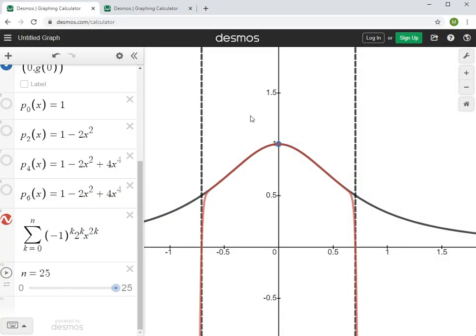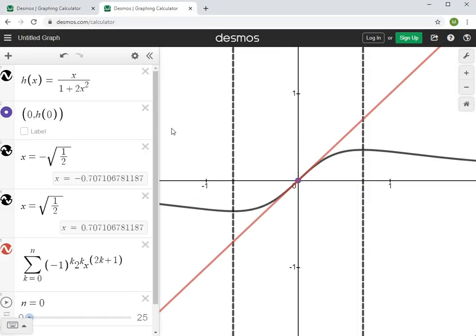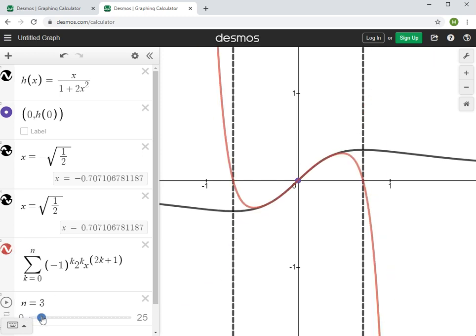Now to finish, let's go ahead and look at a graph here. So here we have our curve for h of x. We're looking at the series centered at a equals 0, and here are those bounds on x again. So I'll go ahead and plot the first couple polynomials, and again we see that we're getting convergence to h of x on this interval. Outside that interval, the convergence breaks down.